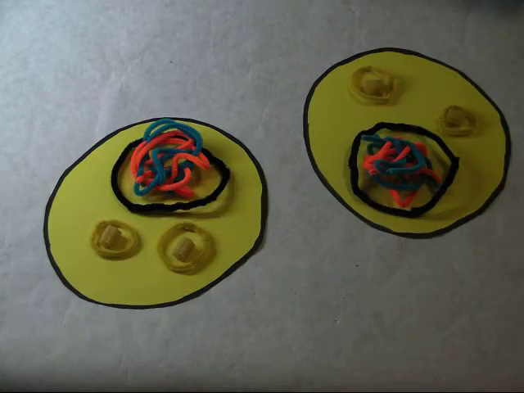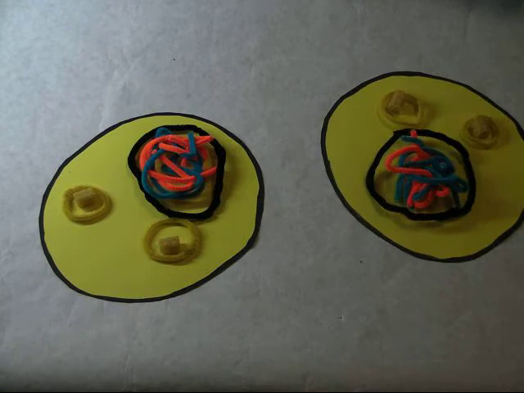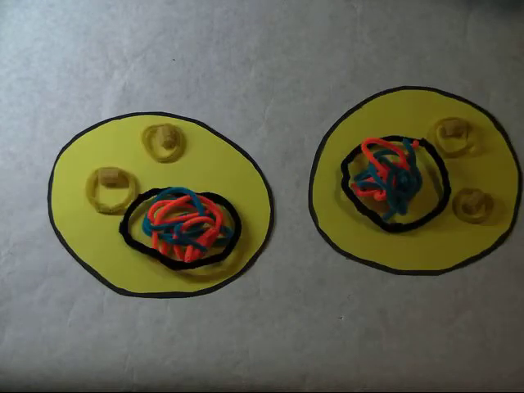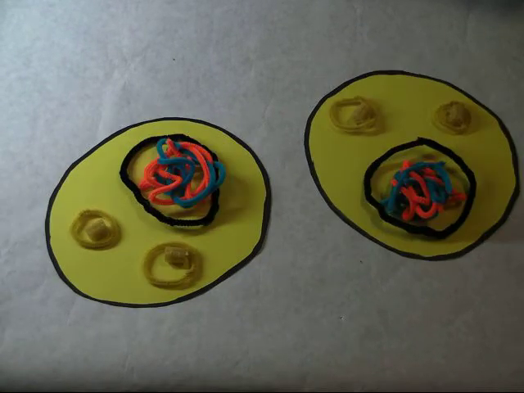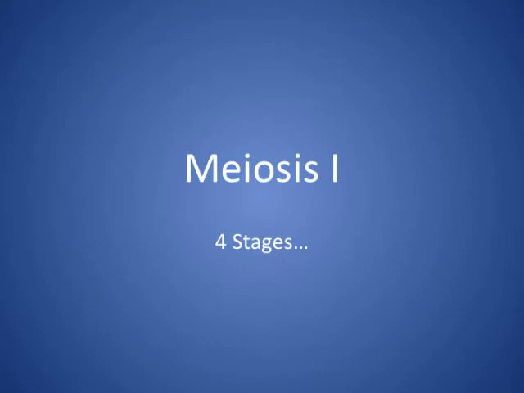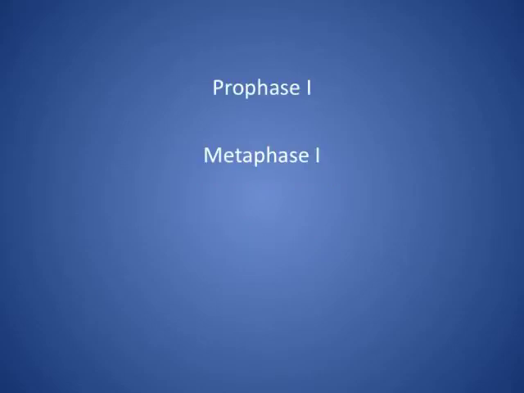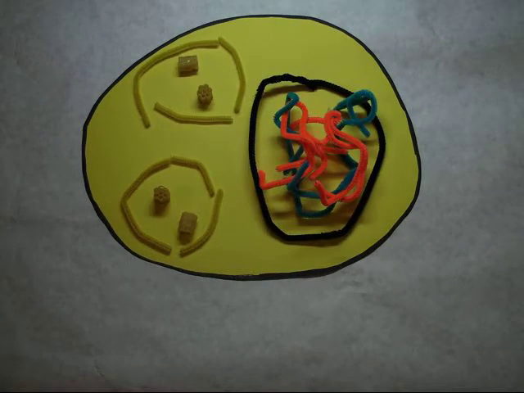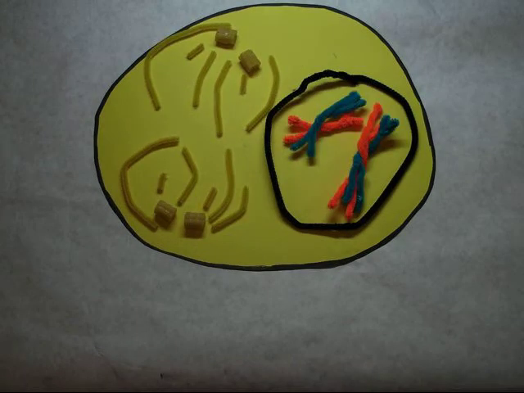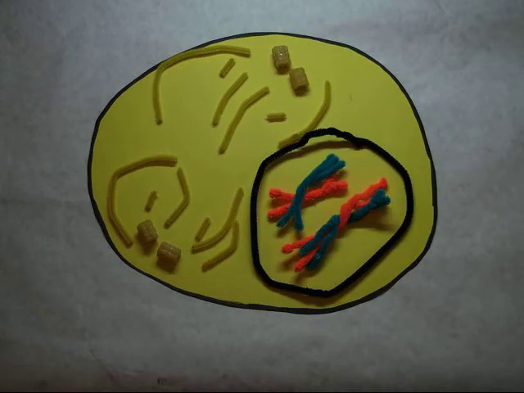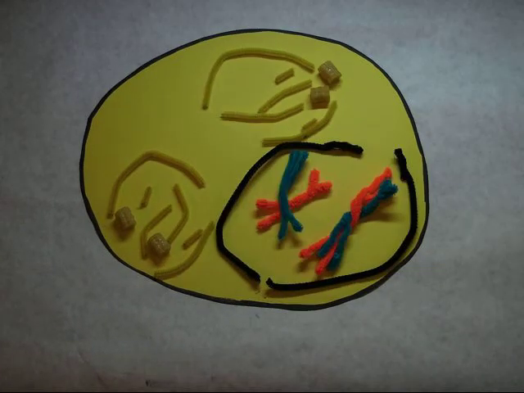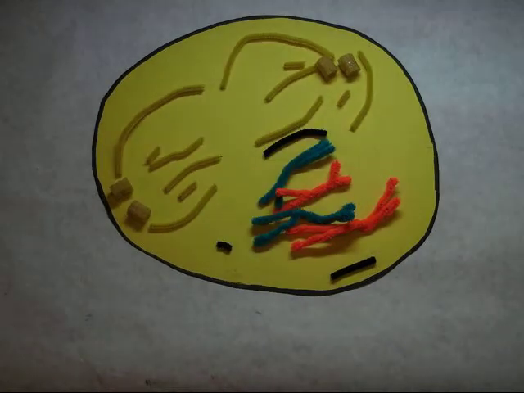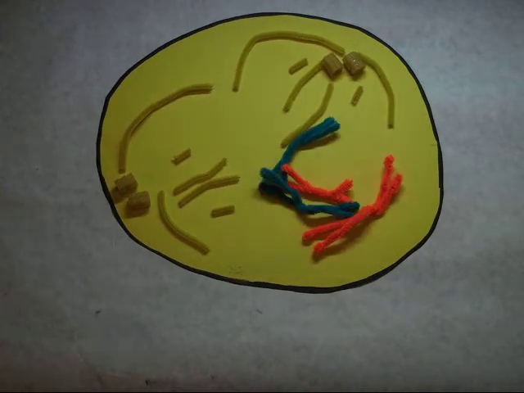Meiosis is a very complicated process consisting of many phases. In this video, we're just going to focus on meiosis 1. Meiosis 1 is broken down into 4 stages: prophase 1, metaphase 1, anaphase 1, and telophase. In prophase, the duplicated chromosomes, the blue and orange things that are shaped like X's, condense so they can easily move around in the cell and the nuclear envelope, which is the black circle, breaks down. Then the microtubules, the little yellow things, begin to form.